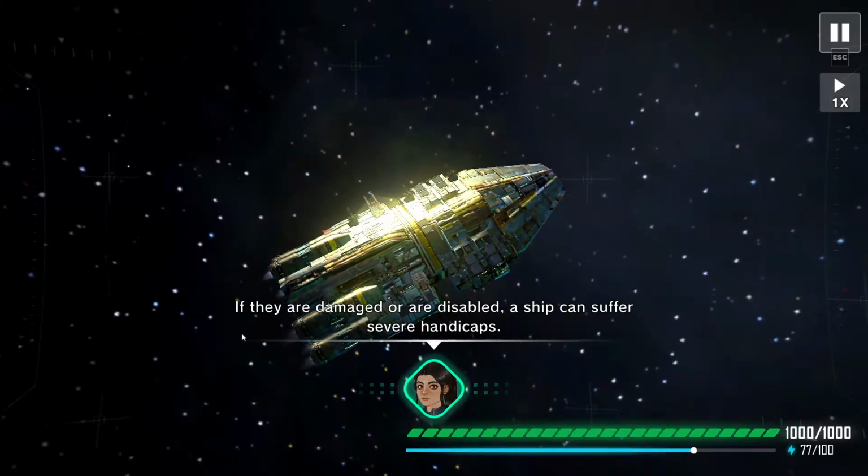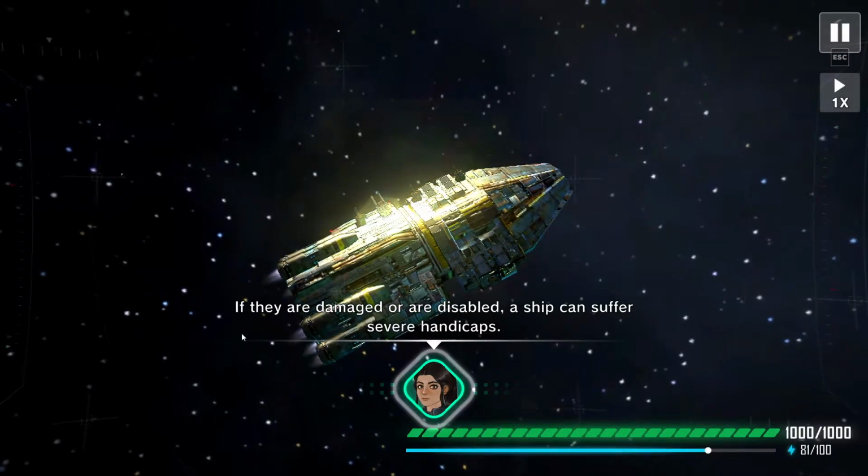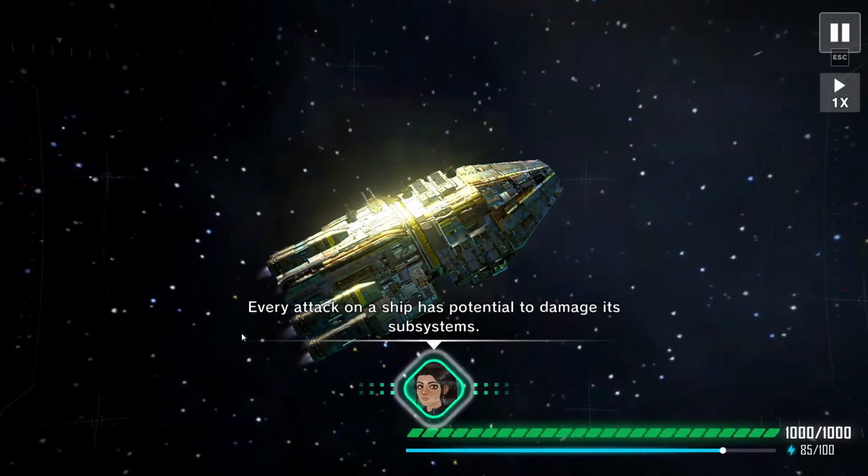If they are damaged or are disabled, the ship can suffer severe handicaps. Every attack on a ship has potential to damage its subsystems.